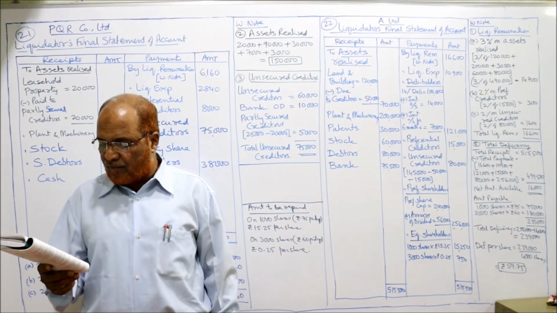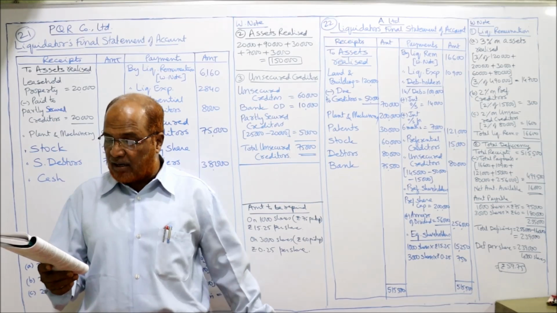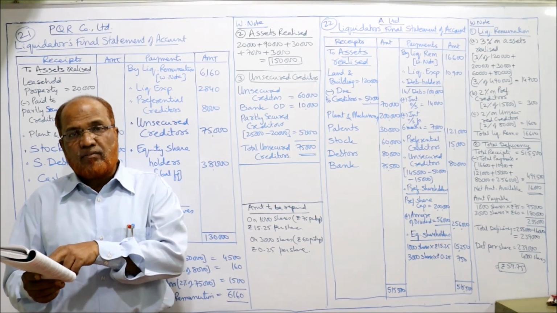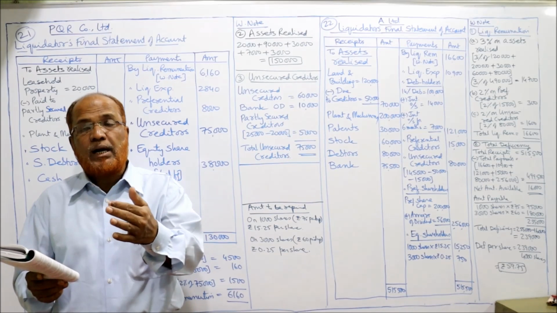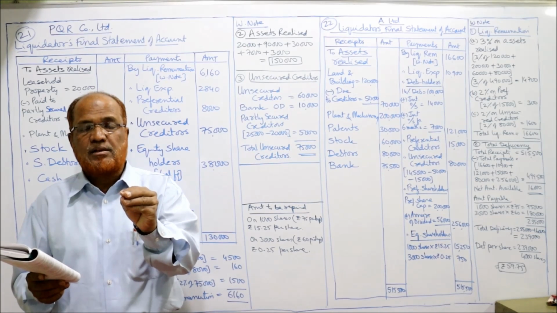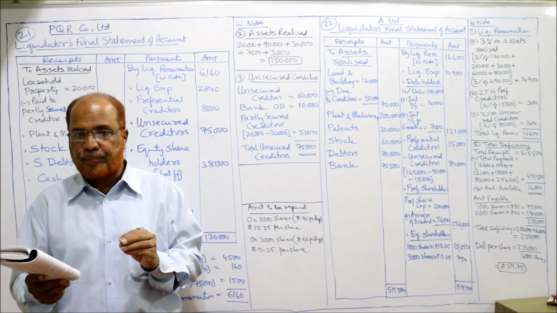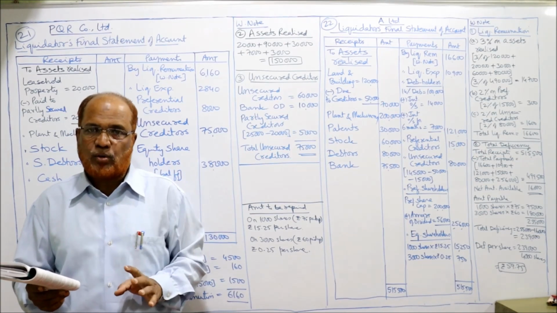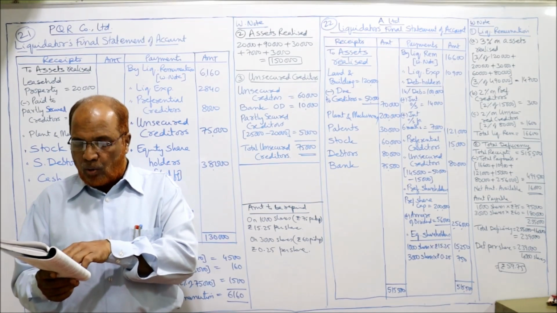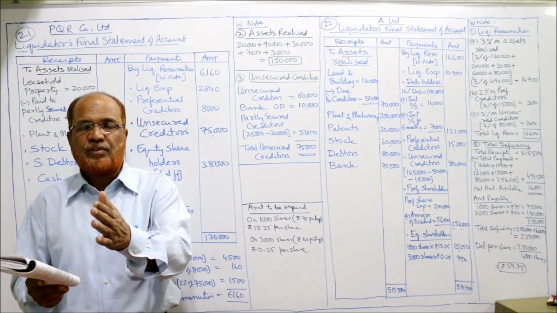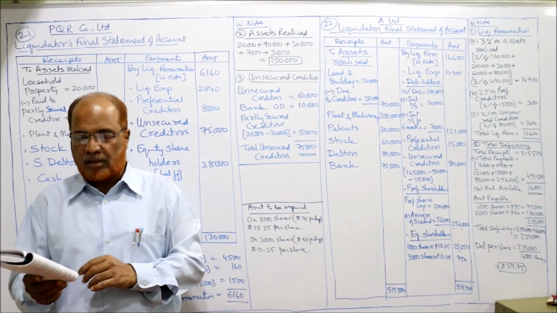Creditors include a loan of 50,000 on the mortgage of land and building. So creditors are given as 1,45,000. In that 1,45,000, included is 50,000 owed to a creditor to whom the company has mortgaged the building. The building papers have been given to the creditor for 50,000. So out of 1,45,000, we separate 50,000 because 50,000 is a secured creditor.